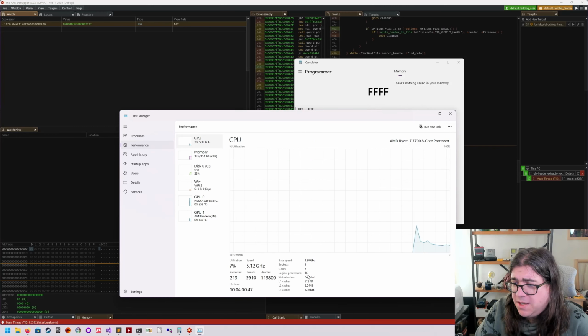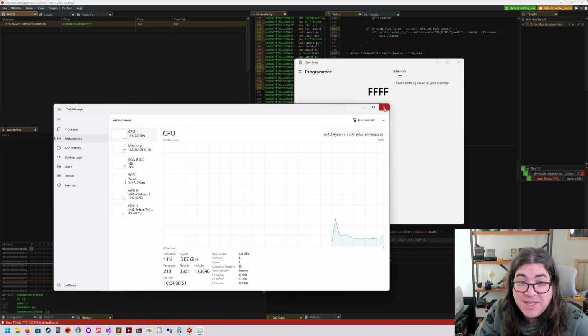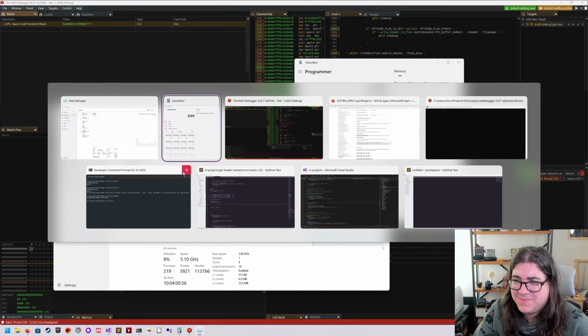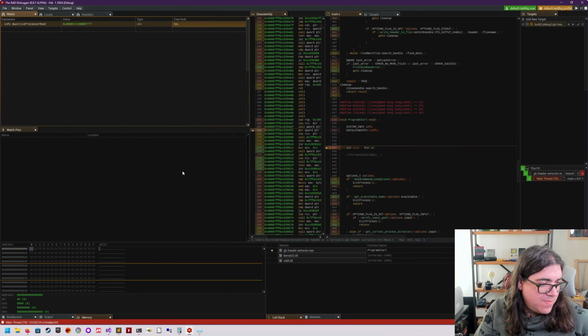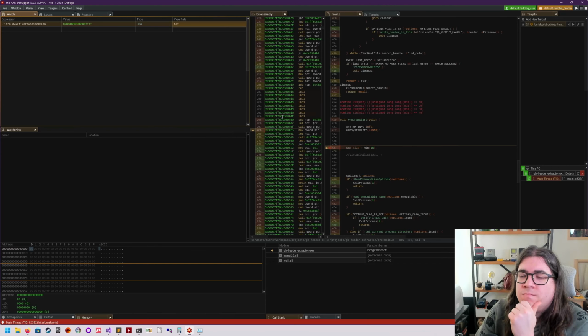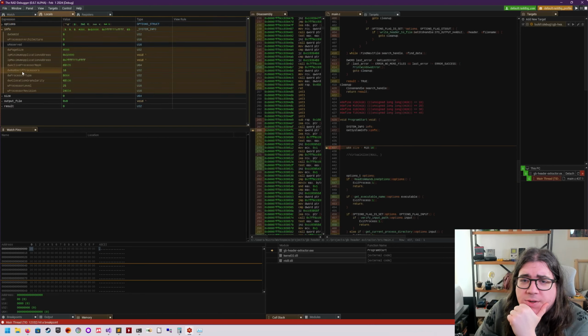I mean, yeah, okay, logical processors is 16 on this machine, so I guess that's what it means. Okay, and then could have just looked at the number of processors down here, which says 16 as well.